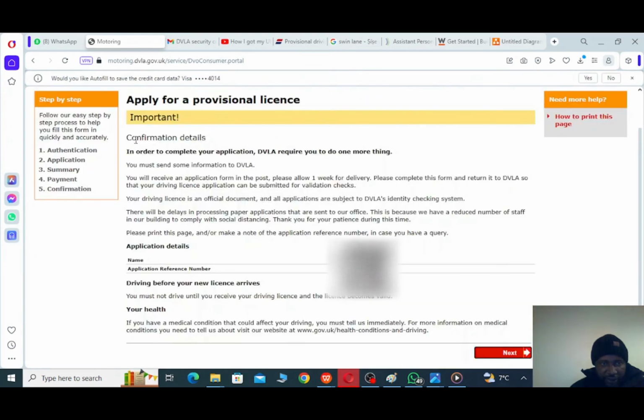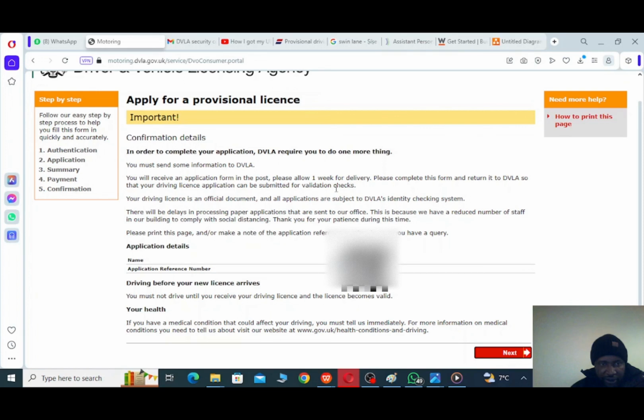It's so important. Confirmation details. In order to complete the application, DVLA requires you to do one or more things. You must send some information to the DVLA. Okay, name, that's my name, application reference number, driving before your license. Now, driving before your new license arrives, you must not drive until you receive your driving license and the license becomes valid.